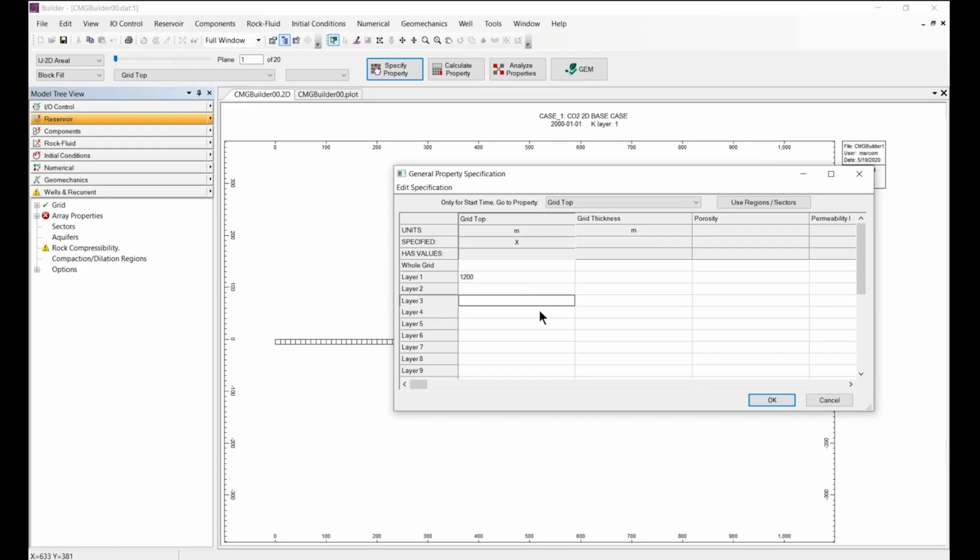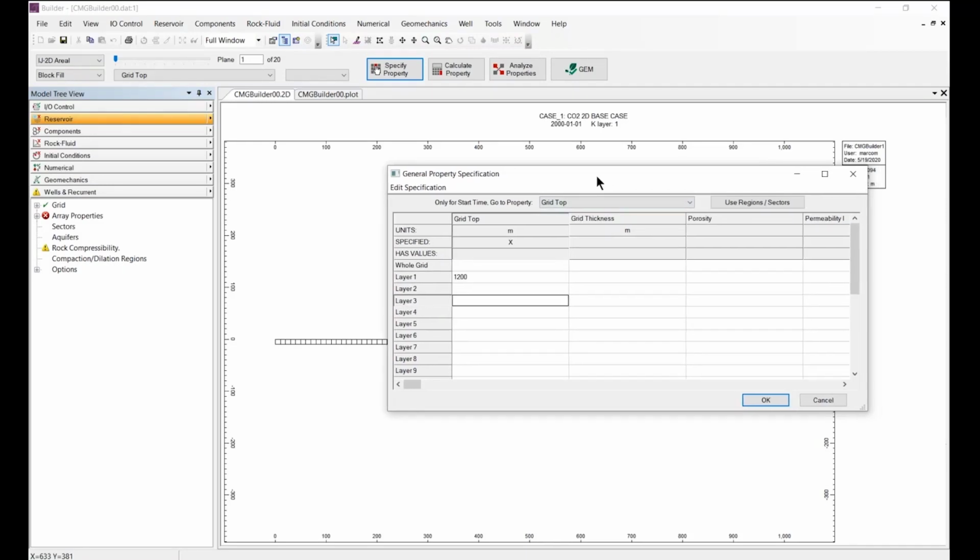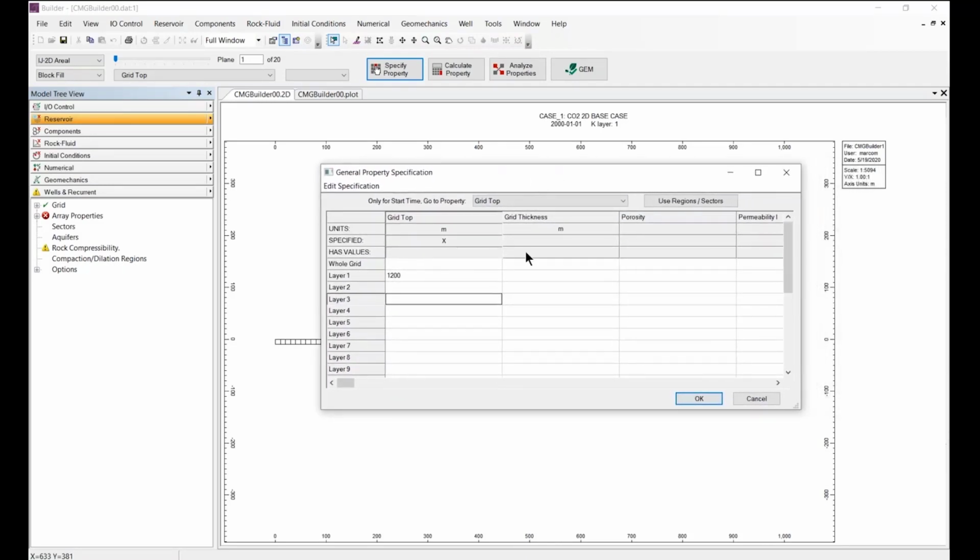So this is specified under grid top for layer 1, the first layer, 1200. And the grid thickness will be 5 meters, so each block will be 5 meters thick in the vertical direction. This is input by inserting 5 on the first line, and every layer has the same thickness, 5.